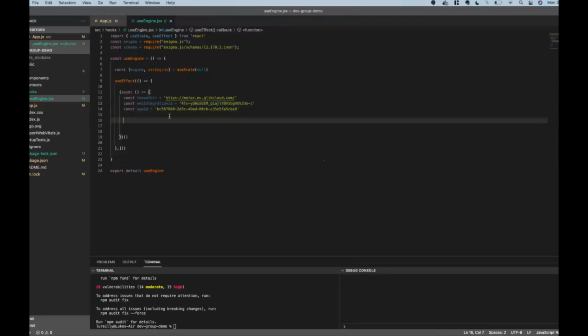Okay, next, we need to fetch a token from a Qlik Sense site, and then we need to create a session accessing the secure WebSocket with our web integration ID and our token. So I'm going to create a function to do this, which is going to be asynchronous, and we're going to fetch that token.